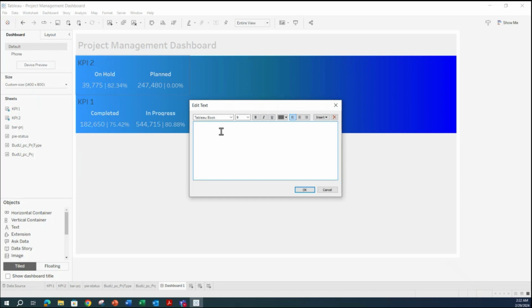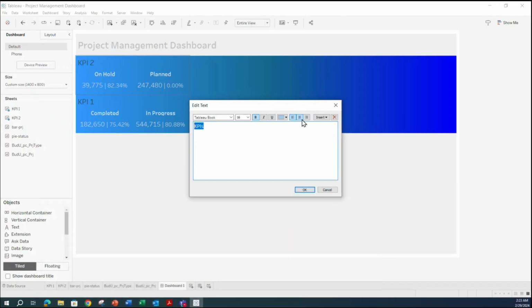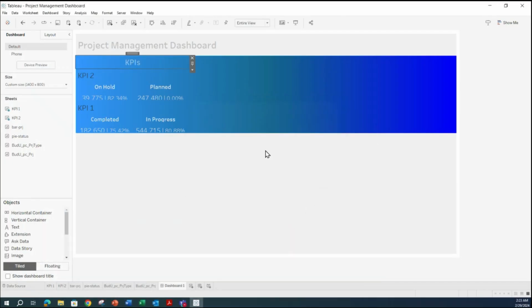small container we added. And here the title we are using is KPIs, and let's use this as say 16. Color wise, let's say if that's blue, I'm going to use say light blue. Let's type that and say bold. And is it centered? Yeah, it looks like it is centered. So I'm going to center it as well and say okay. Awesome, this looks good so far.